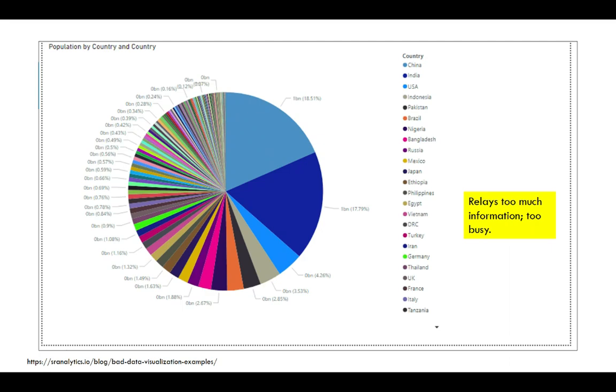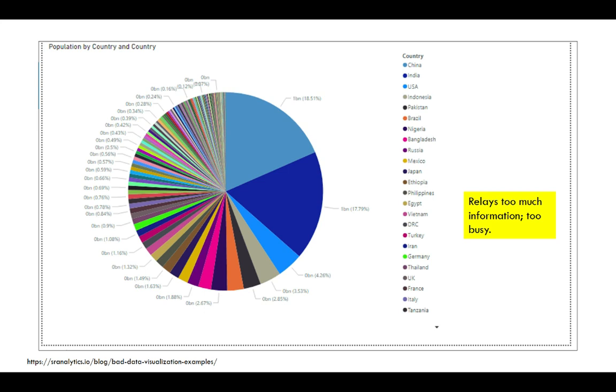So let's start by looking at some examples of just bad visualizations. And I'm sure that you can take a quick look at these and know exactly what makes them bad. So I found these examples online by other people who had found them. So I've cited them appropriately. But take a look at this craziness. This is a pie chart that goes across a ton of different countries. You see the problem here.